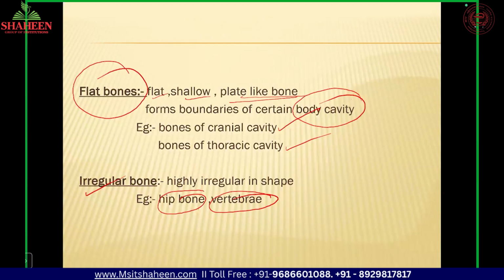First is the long bone, then short bone, flat bone and irregular bone. What is an example of a long bone? Humerus, femur, ulna, fibula, radius. All right. What is the exceptional case? Clavicle. Clavicle. Okay, next classification, short bones.